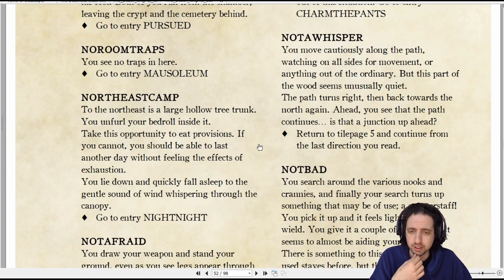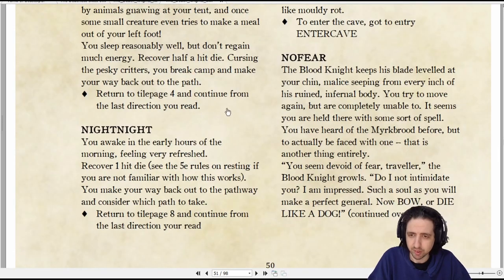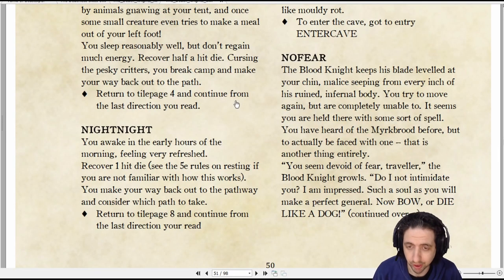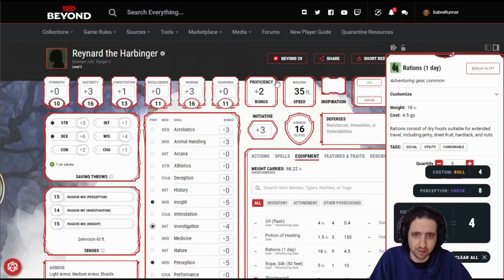You lie down and quickly fall asleep to the gentle sound of wind whispering through the canopy. Night night! You wake in the early hours of the morning feeling very refreshed. Recover one hit die. Long rest.